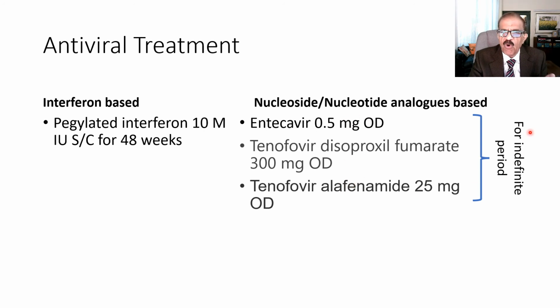And this treatment is for an indefinite period of time. Usually for life, though many patients tend to stop it and then we have to reconsider whether we have to restart the treatment or not. But in theory, this treatment is for life unless some major change in the patient's history develops and that limits his life, then we may discontinue, but usually it is for life. Why for life? Because this treatment cannot eradicate the virus. It can only suppress this virus, and we fear that once we stop it, whenever the patient develops some immune problem, there could be reactivation.